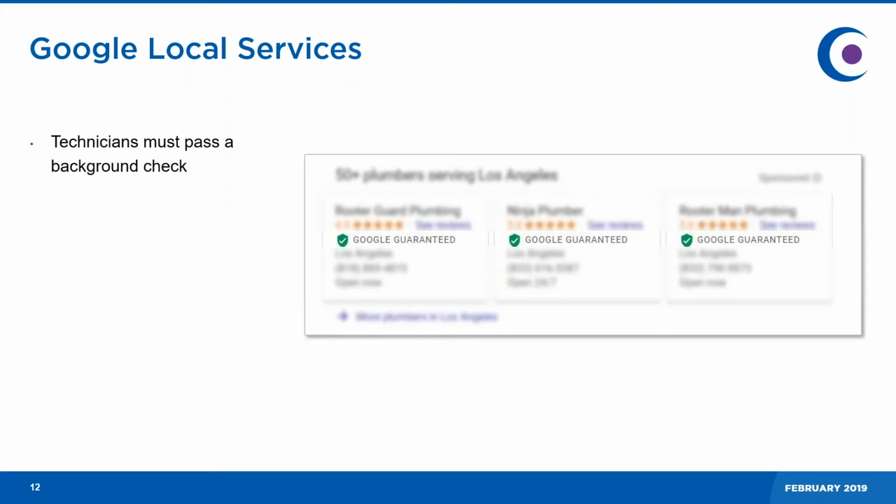Like I mentioned before, in order to get that Google Guarantee, all technicians must pass a background check. And not only that, again, Google has to verify your business license and insurance policies to make sure everything is up to date as well. But once that's approved, you can really start running your ads. And after that, it's kind of autopilot from there. There is management that goes into it. You should be actively listening to your own phone calls that are generated through the Google Local Services Ads platform in order to make sure that you are keeping the cost of Google Local Services as efficient as possible for you, and also that the leads that you are getting charged for are actually leads that you can service.